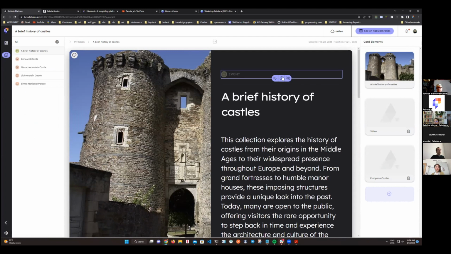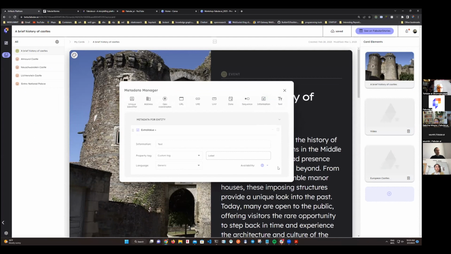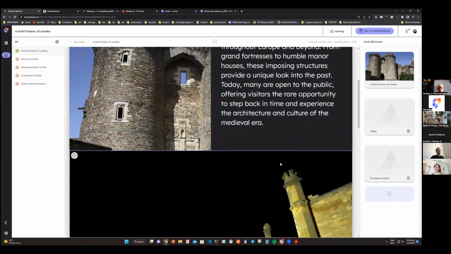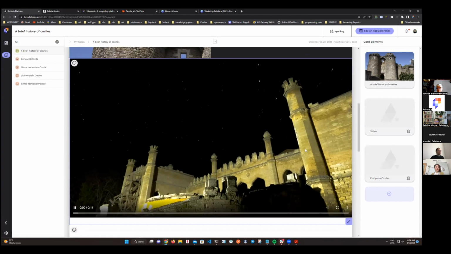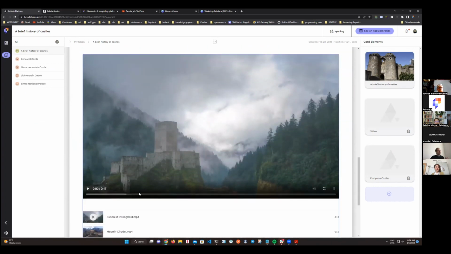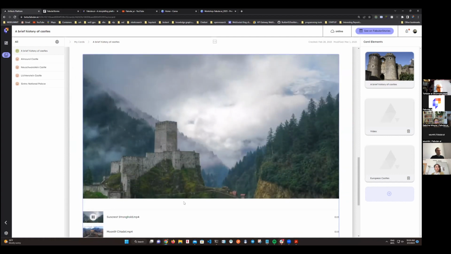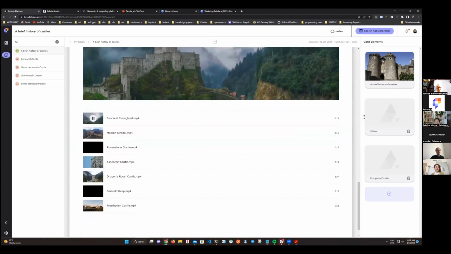So here, for example, we have a part for metadata, if you really want to go deep into the representation of objects, but this is integrated with the presentation, right? We have really spent a lot of time trying to make it look nice and provide a lot of tools to tell stories with the collection, the information that we have there.